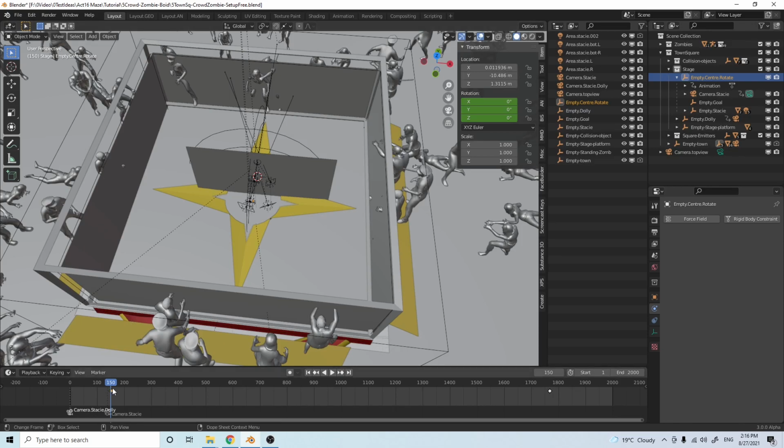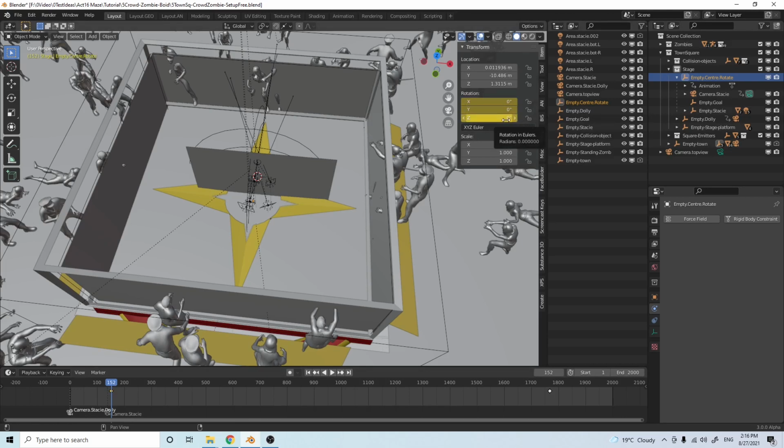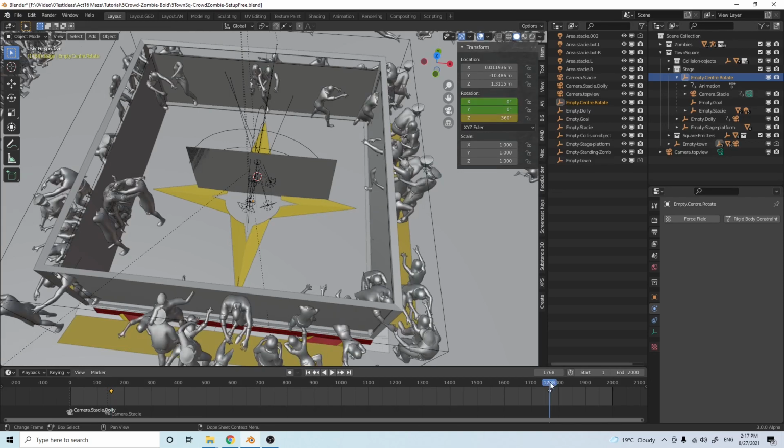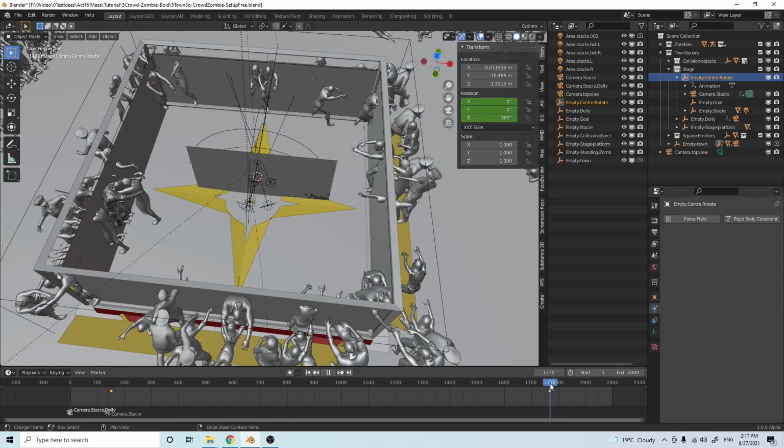Essentially, this setup is to rotate from 0, which now you can see appear in a yellowish color, indicating that you have a keyframe set up for this rotation parameter. So I start out with frame 152 with 0 degrees, and somewhere around the end of my video, which is set up around 177 degrees.